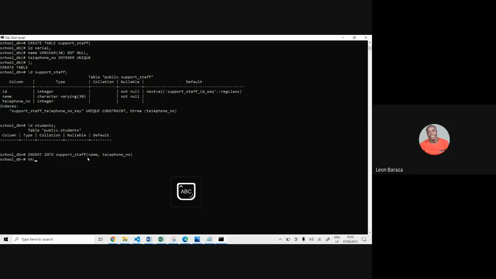So insert into support staff, name, telephone number, and you specify values. Now you add your name, then the telephone number.